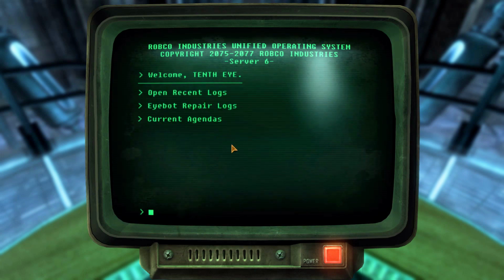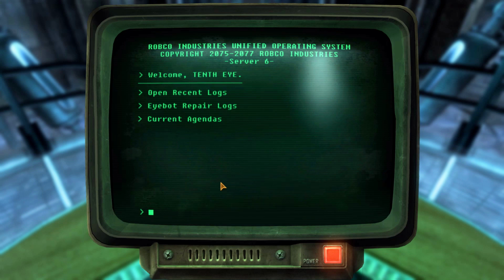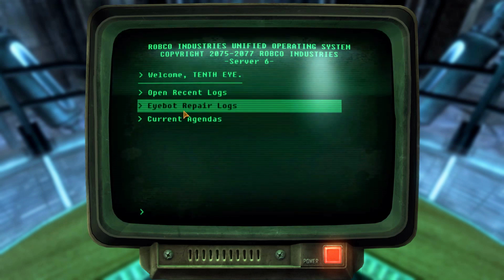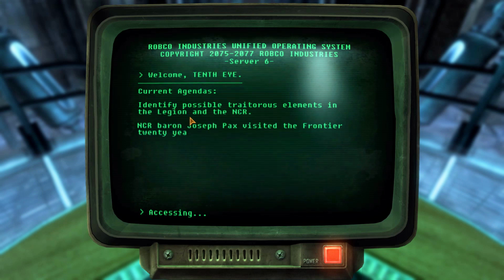Okay, this is what? So we start with ghoul, end up with tribal, then with an iBot gaining sentience? What? I love it. Current agendas.